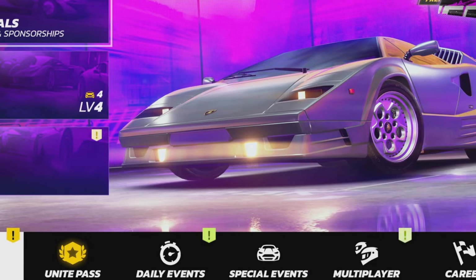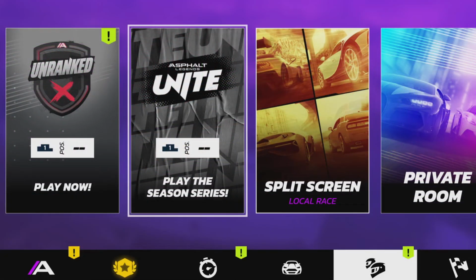Just click on multiplayer. Now, on multiplayer, you can see there is a split screen local race option. Now, if you already have this unlocked, then that's it. Just click on that option and then you can play split screen on your PS4.